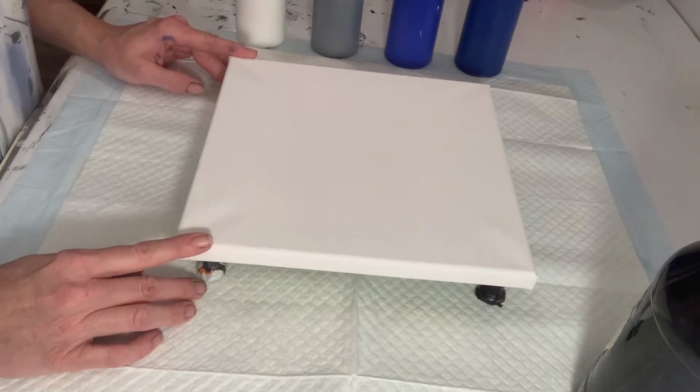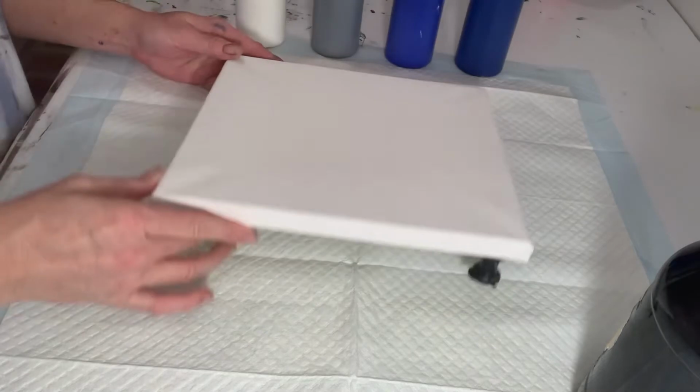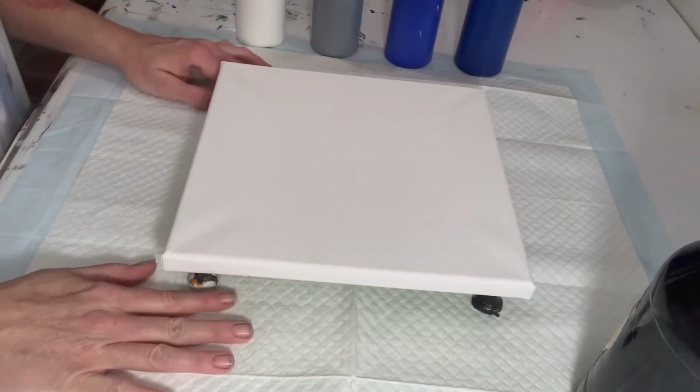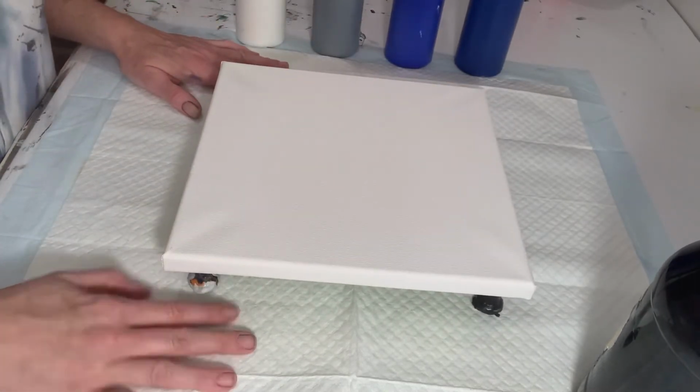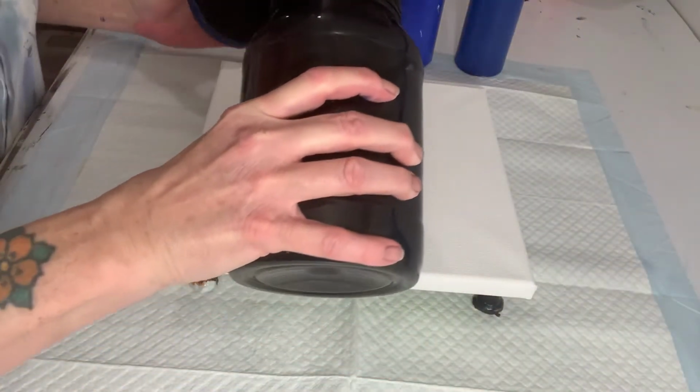Today we're going to do a pour on this 10x10 Artist Loft canvas. I have taped the back and pinned it with my push pins. We're going to do the swipe technique today, and we're going to start off with a puddle of Artist Loft Flow Acrylic.